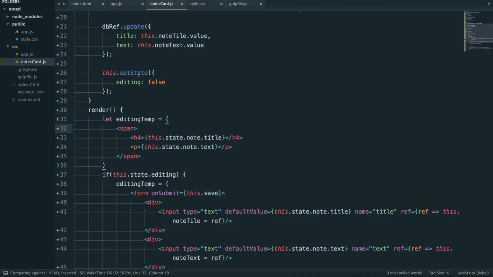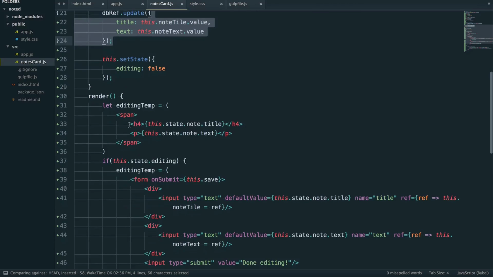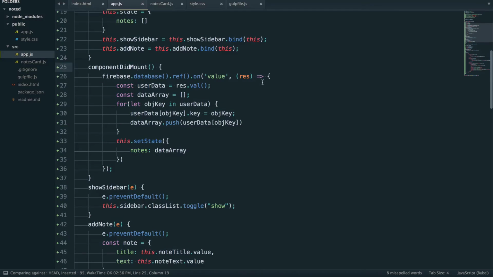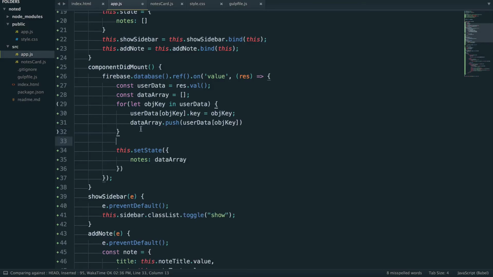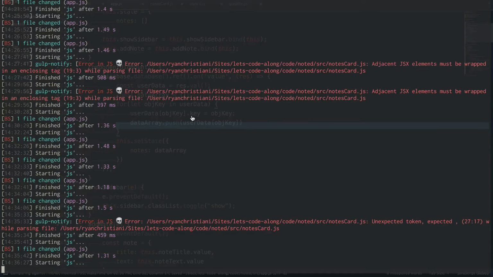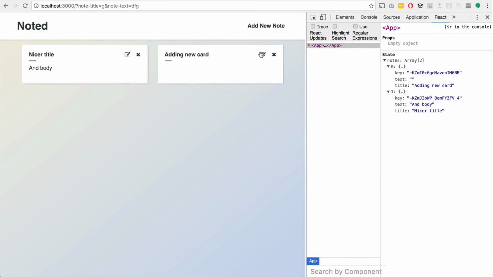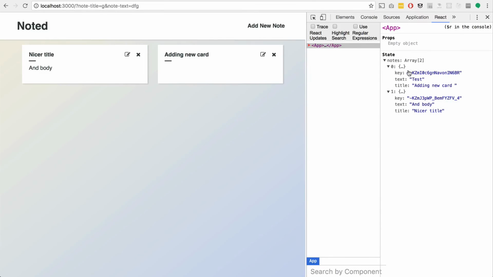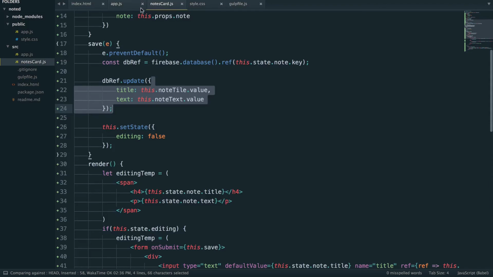So why is that? Well, let's see. So we updated the reference there. We set all this stuff up. And then that data should have come up through here. So let's just double check real quick, actually. All right, well, actually, we don't have to do that because we have it in the dev tools. So if we go React, click on this, we can see our state, our notes. So let's update this one here. Test. Done editing. It gets test, but it doesn't actually get sent down into our component. I wonder why that is.